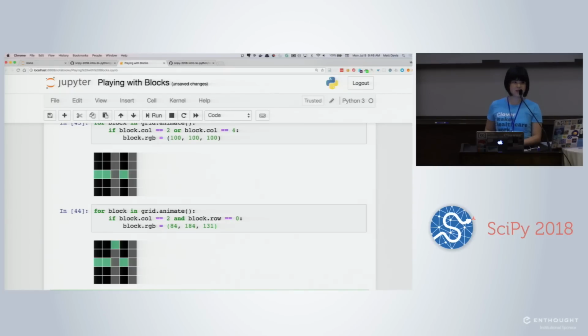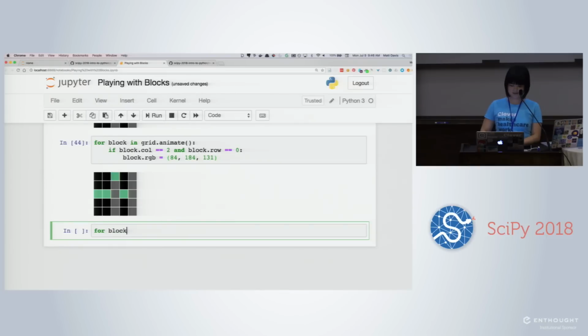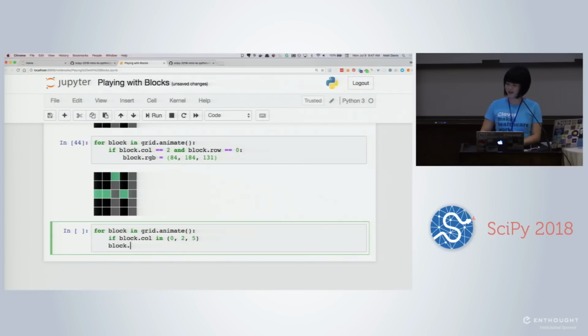Cool. Any questions? Yeah. Is there a way to check, so like in the example above with the columns, if you wanted to check if it was 2, 4, 8, 9, 10, 11, 12, is there a way to check if it's in like a list or something instead of repeating row statements? Yes. I think I can do this. Can I do this, Matt? Yeah? Okay. Well, not that. No. Well, the 5 is. Yeah. Got it.